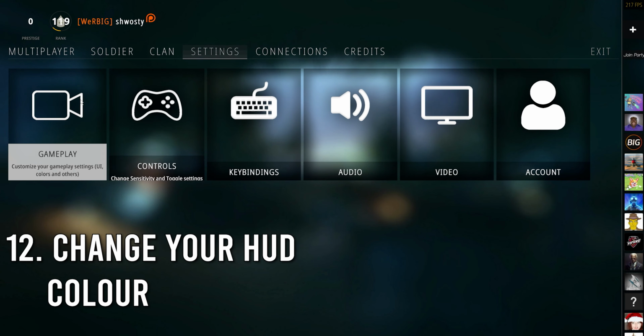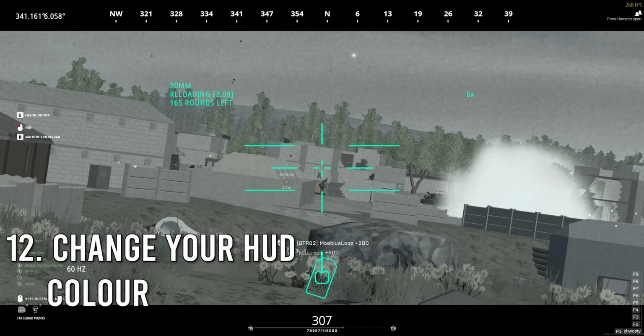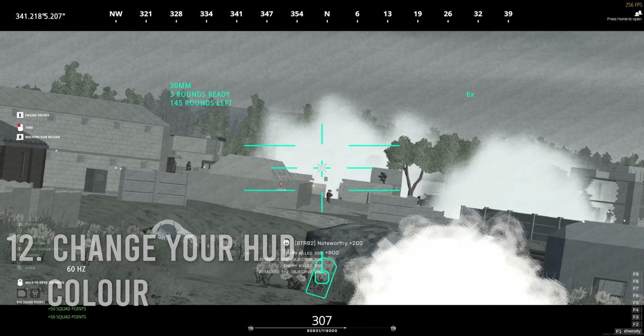Change your HUD colour to your preference. This can be done separately for tanks, APCs and helicopters. On tanks and APCs, I like to have cyan as it contrasts well against most ground objects and terrain, but try out a few and see what works best for yourself.